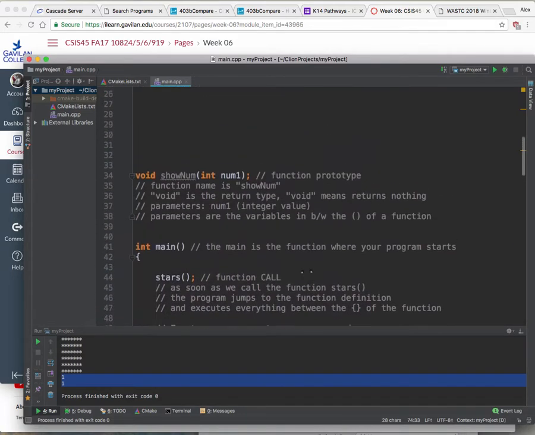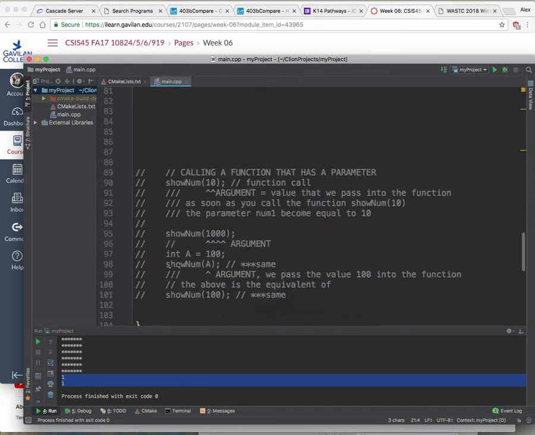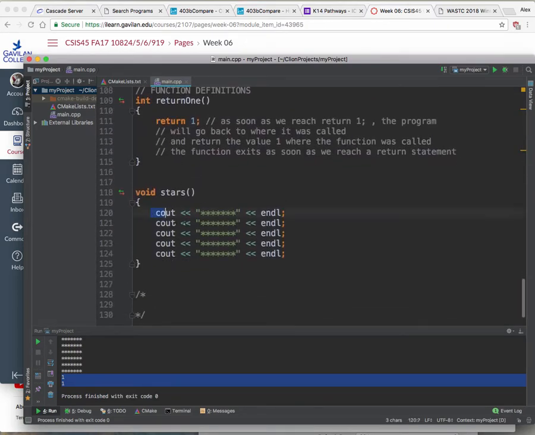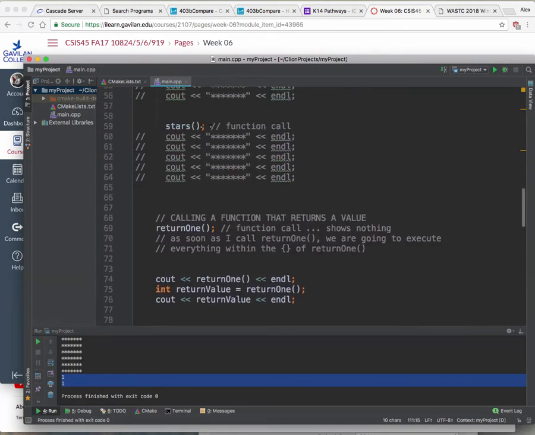So now you know two different kinds of functions. You know a function that does not return anything and shows something, and then you have another function which returns something. All right? So the first one was this one here, shows some stuff using a cout. This one just returns something. And there's a difference between how you call each of them.